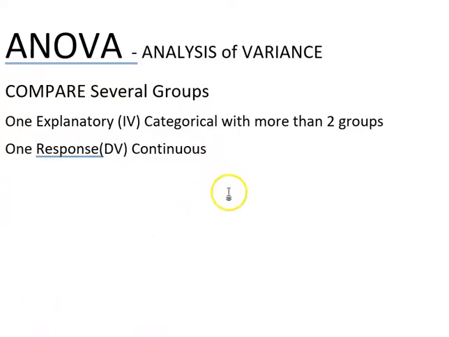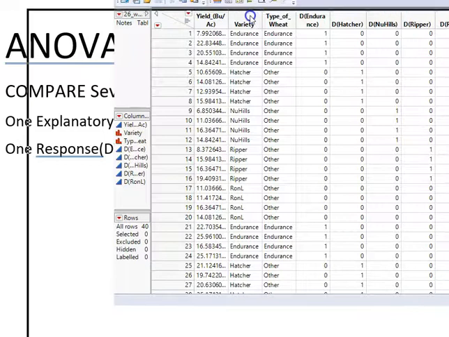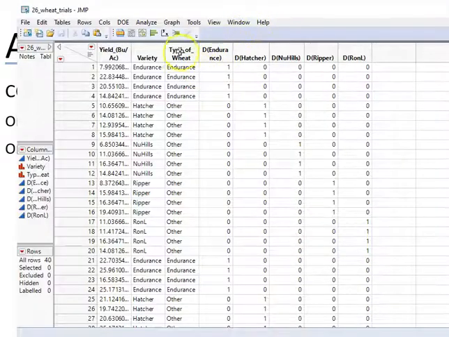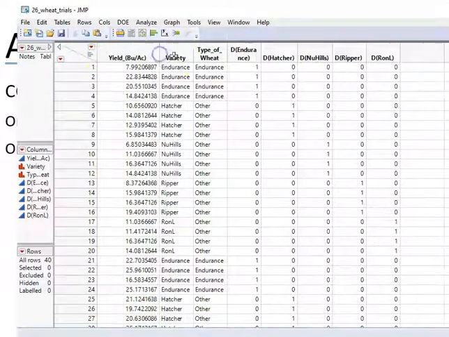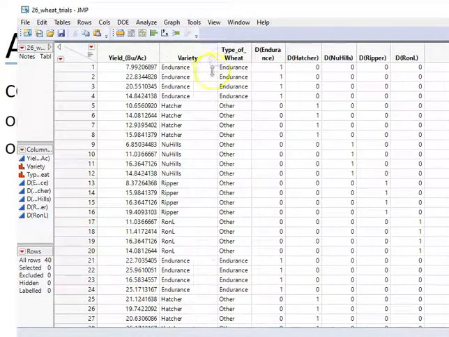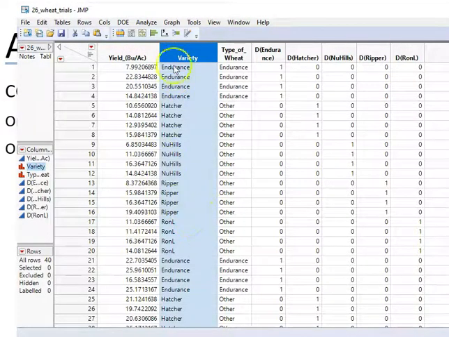Now what you learned in the past was basically an easy way of running ANOVA test, and that was, let's say in this example, an example from the book. The example is talking about different varieties of types of wheat. So why are we doing this?